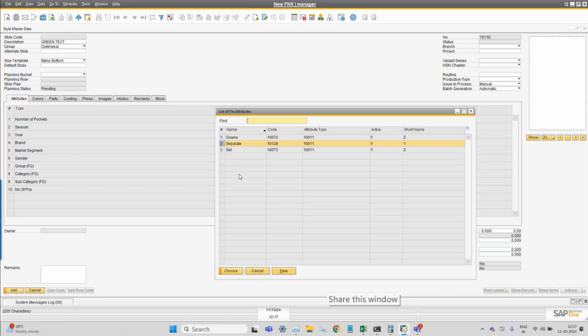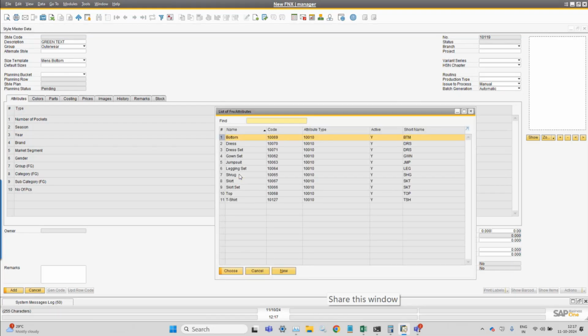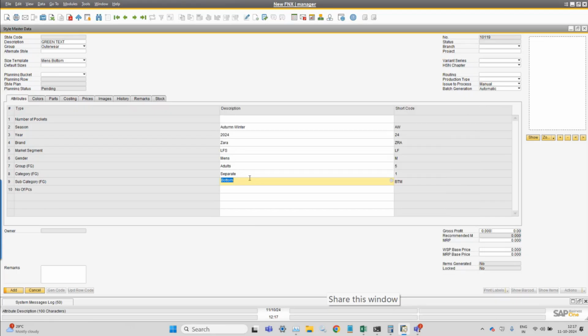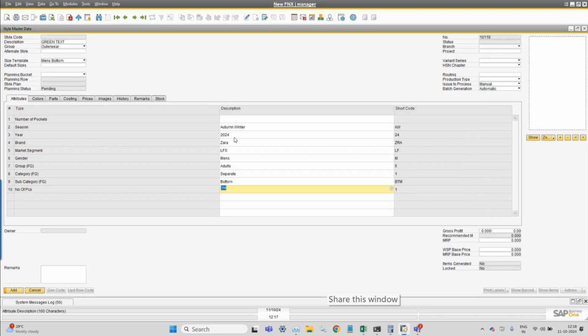But there is a possibility that we can set this kind of attribute and suggest these attributes. Then we can select the subcategory of the product. These are all attribute values, and these short names come from there itself. Based upon that, there can be a number of pieces. A two-piece garment can have two, a three-piece garment can have three. Right now we are creating a one-piece garment, so that is why we selected that attribute.